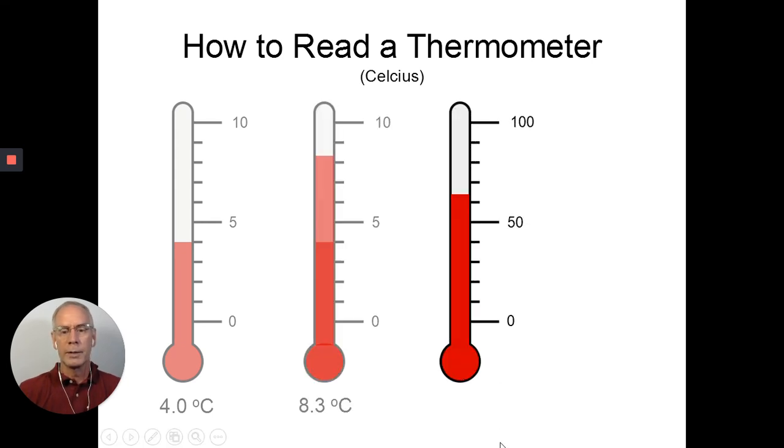This one's a little bit trickier. If we look at this instrument, here's 10, 20, 30, 40, 50. So it goes by tens. So the tens place is the certain digit, so we have to go to the ones place for our estimate. So if this is 50, this must be about 62, 64, somewhere in that range would be okay. Okay? 60 something would be okay.